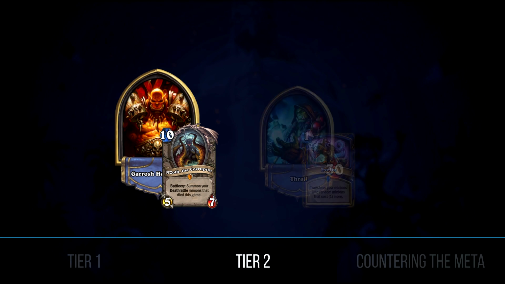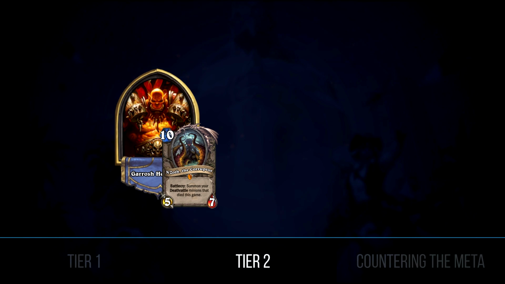As for bad matchups, Control Warrior struggles against decks with a lot of threats and consistent pressure, such as Quest Druid.